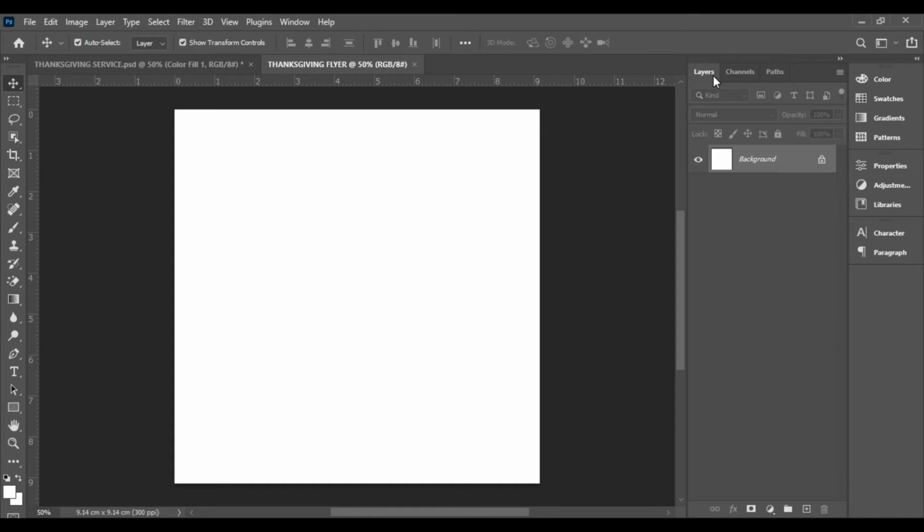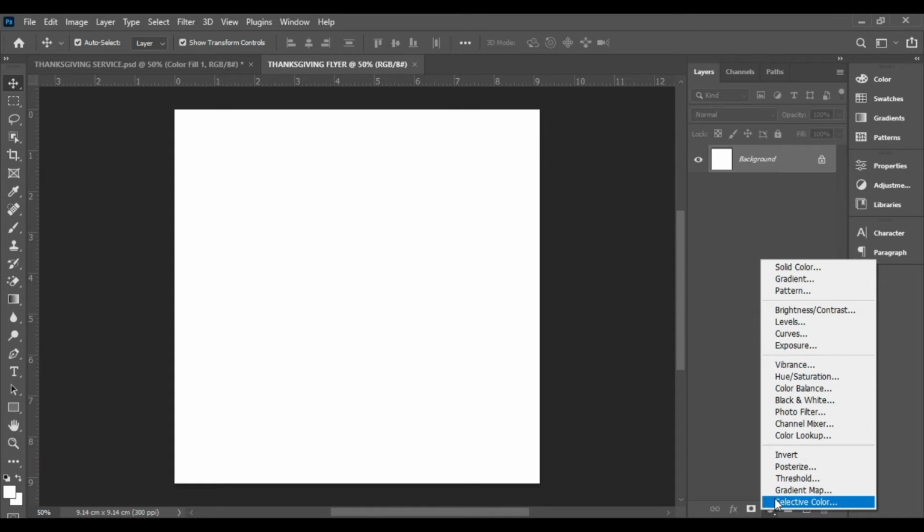Don't forget that I said Photoshop uses layers very well. You come to your layer panel down here. This is my background, the paper that I brought. So you come to your layer side, and then you come to the fill or the solid color here. You click it, and then you select solid color.